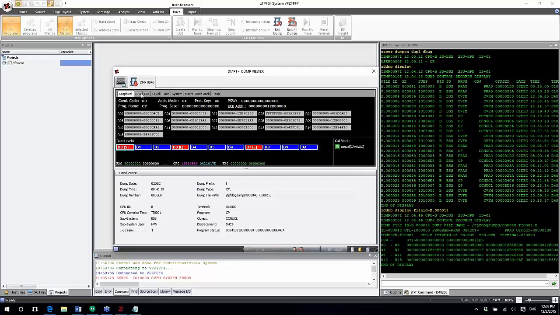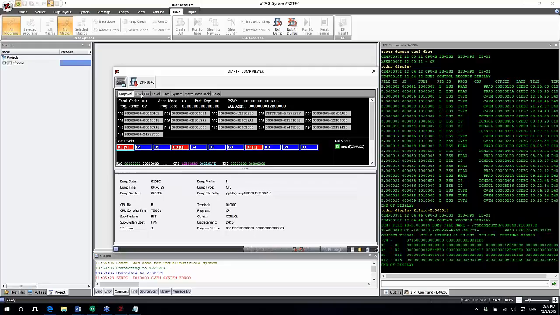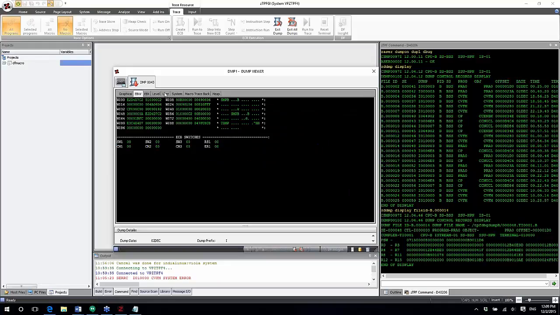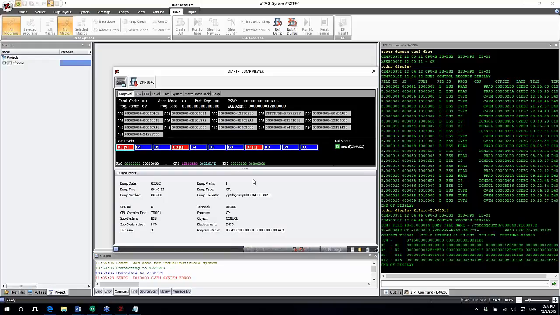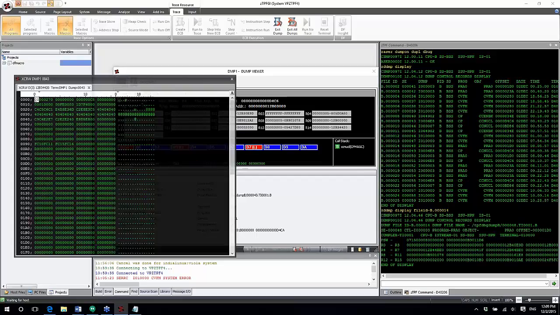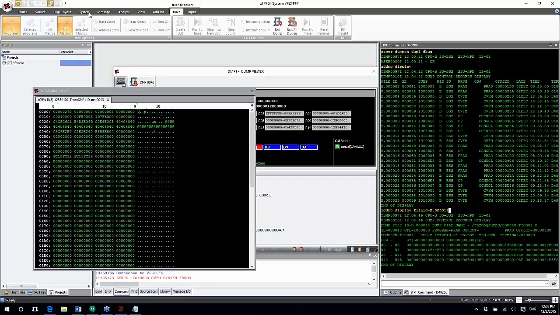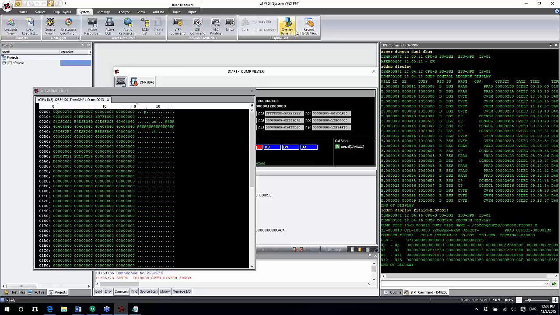But although you can't edit, you can obviously peruse. So just like in the ECB window, I can click on these various tabs to see different areas of my dump. I can also double click on the different areas that I would have normally been able to double click on in the ECB window as well. So let me just open this data level 3 core block. So there I have my core block, and I can even go into the system tab and I can apply my panel if I wanted to.